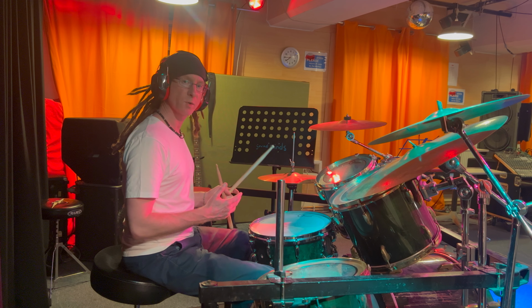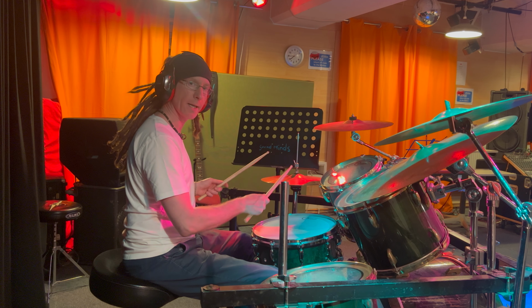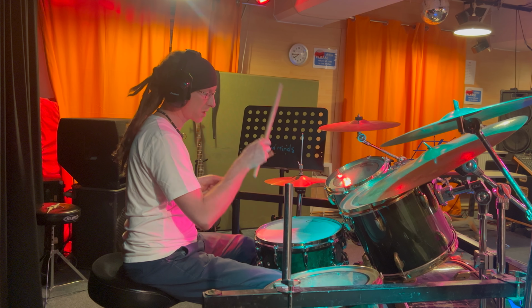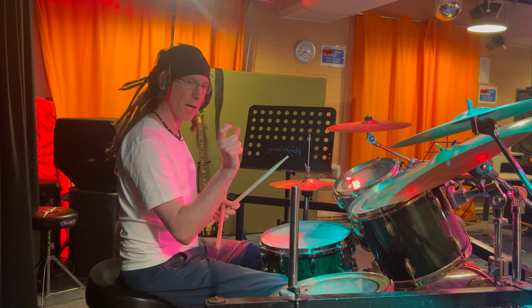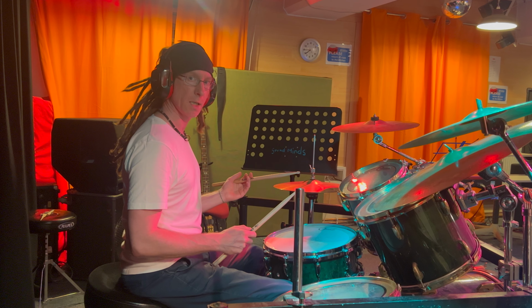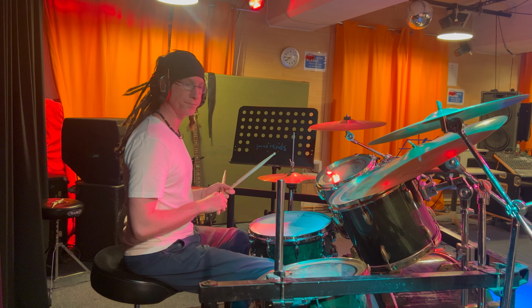So it's important that we get comfortable with that, because we're now going to apply that into the next example, which is a 16th note groove, hand to hand on the hi-hats, and the backbeat's kind of going to come down with the right hand. One, e, and a, two, e, and a, three, e, and a, four, e, and a. And then what we're going to do is place that drag starting on the a of one and the a of three. So it goes one, e, and a, two, e, and a, three, e, and a, four, e, and a. I'm going to demonstrate it so you can see what it looks like.